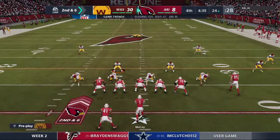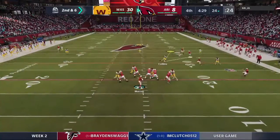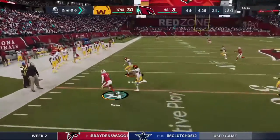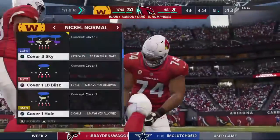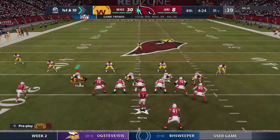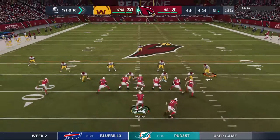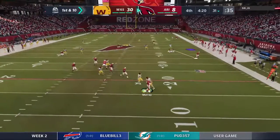They'll contain him to just 4. Second down. They'll come up 2nd and 6 now from the 24-yard line. Steps away to his left. He'll try and run it. And he'll be out of bounds across the 30-yard line. And there's the beauty of Kyler Murray, because we all know he can get it done through the air. Terrific right arm, and nowadays we don't even talk about his height anymore. He's shown that he can see downfield and make throws, but he also possesses one.